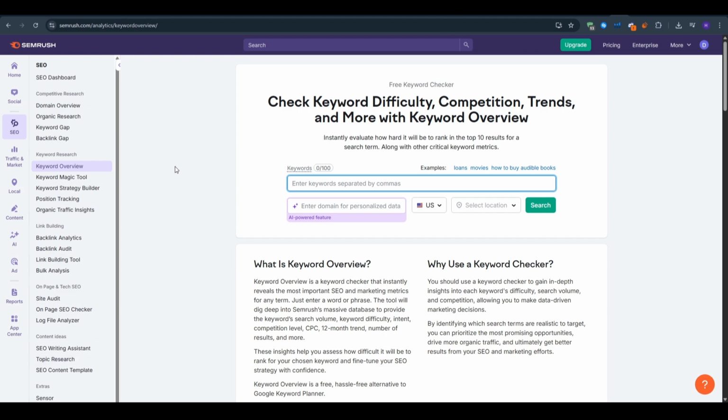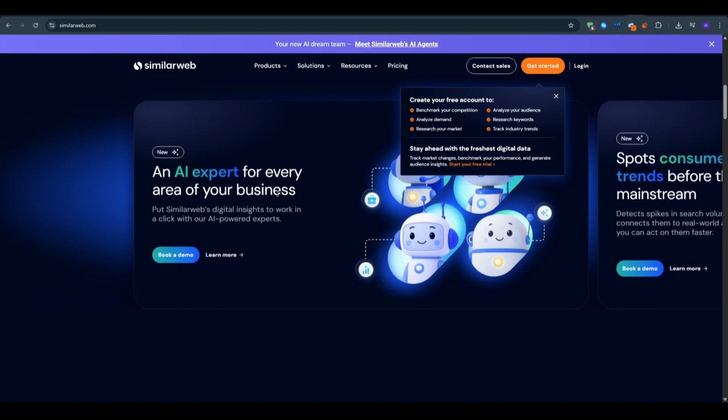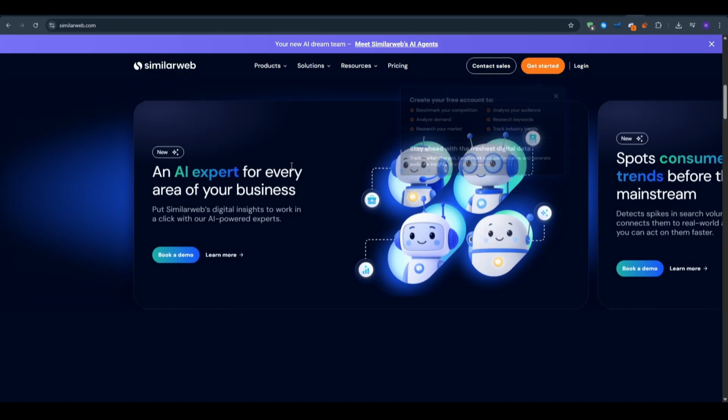Similarweb's layout is clean, but the reports are hidden under multiple cascaded menus. For example, if you want to reach the keywords tab, you would have to go through audience, then demographics, then interests, or marketing channels, and then search and keywords. So you will have to spend some time learning the map, but once you do, it flows fine. But again, if you're a completely new user to Similarweb, you will have to do more digging.